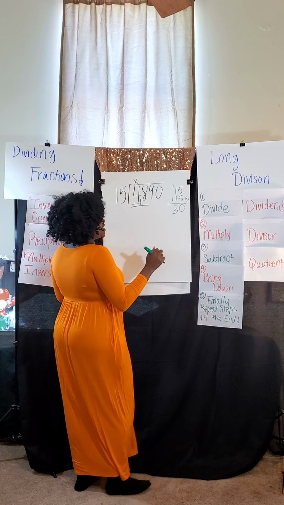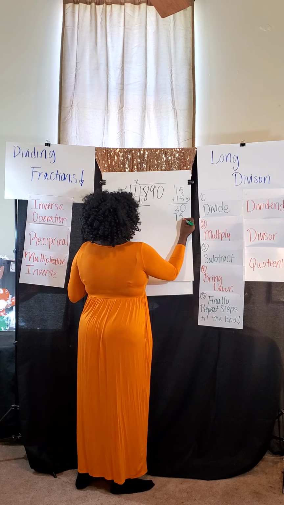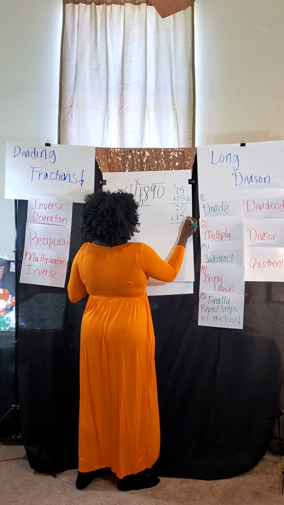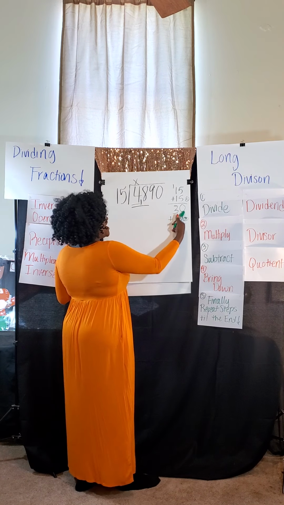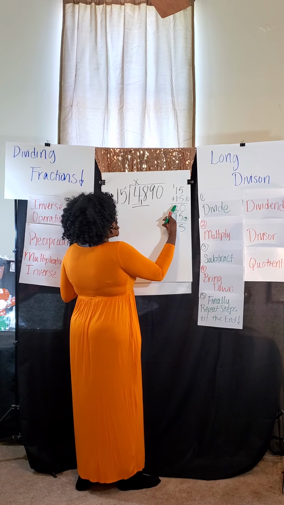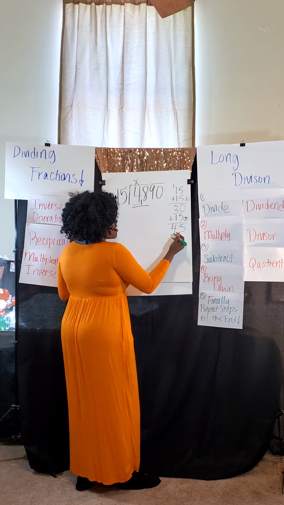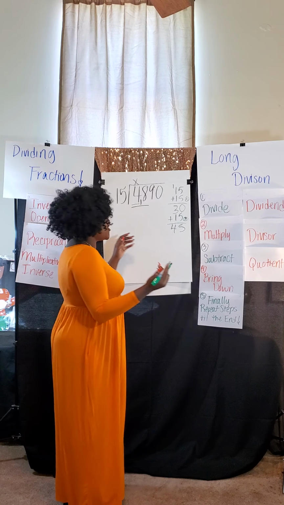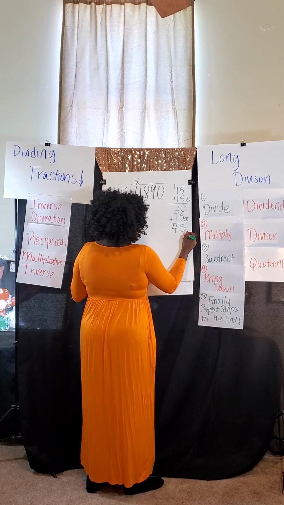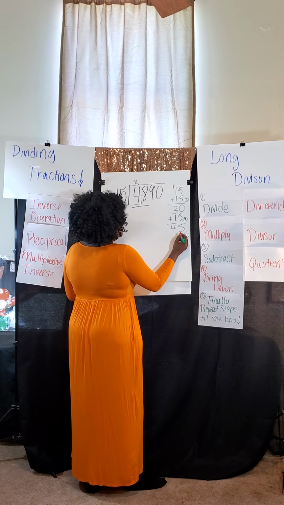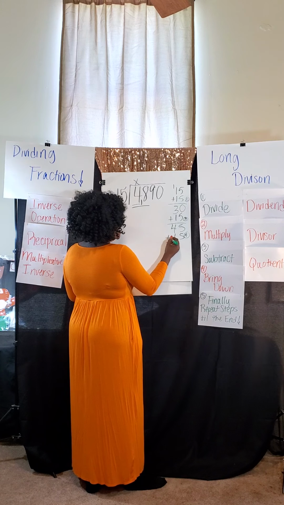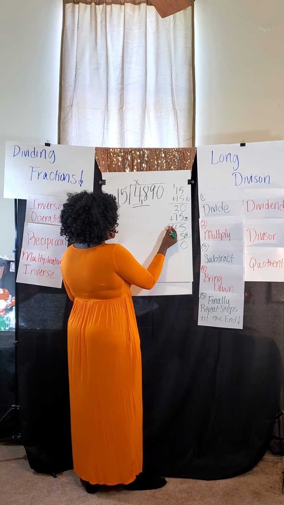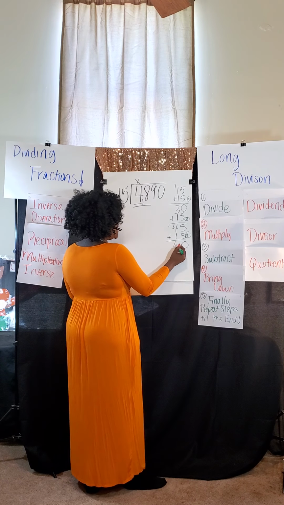We're close, but we're not close enough. Let's add another 15, which is equivalent to 15 times 3, and see what we get. 5 and 0 is 5. 3 and 1 is 4. We're close. Let's see if we can add one more, which is the same thing as 15 times 4. 5 and 5 is 10. 0 here, carry your 1. 4 plus 1 is 5. Add one more is 6.